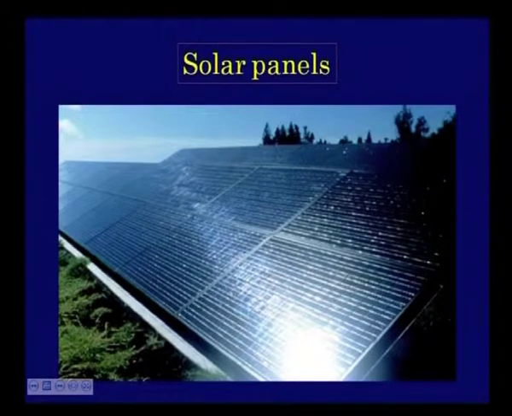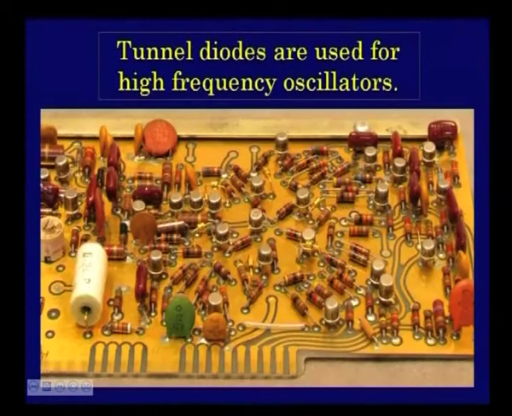And solar panels, right, I am showing you solar panels, and the tunnel diodes, all of you know, they are used for high frequency oscillators. Who found the tunnel diode? What is a tunnel diode? Now, tunneling is a quantum mechanical phenomenon, right. You should be aware of the fact that when you want to explain bonding, not only bonding, the word tunnel diode means something is going from this room to the next room, right, tunneling through the wall, tunneling through the barrier. So, that could not happen for a classical particle, right.